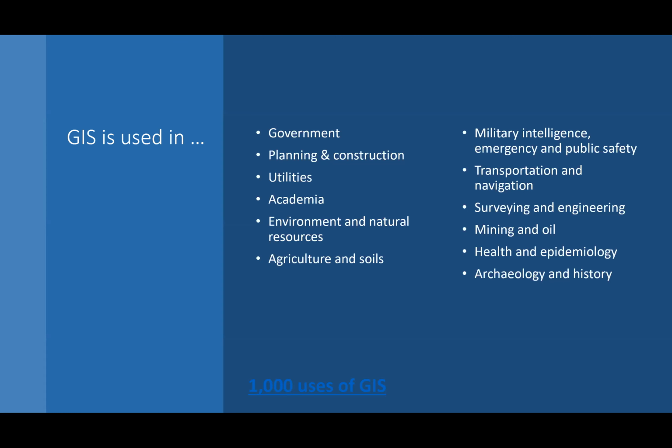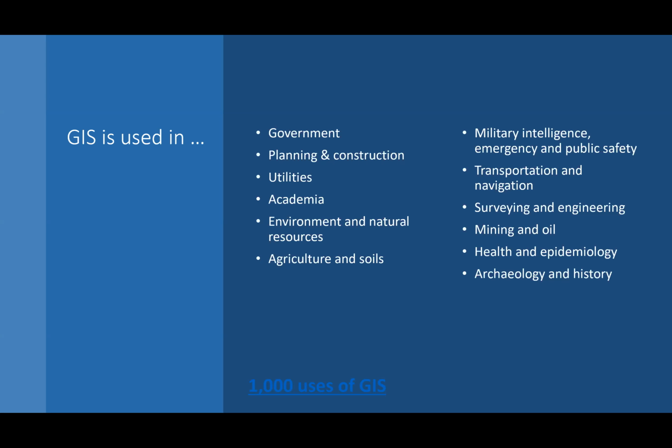And that kind of goes along with transportation and navigation. That's also associated with the origins of mapping as we know it. It had to do with navigation, sailing across the sea. How do I get to where I'm going? Surveying and engineering. Engineering uses it a lot. And surveying again is more engineering specific, but that information, that data capture out in the field, can be brought into a GIS, and usually is. Mining and oil, again, that could go with utilities.